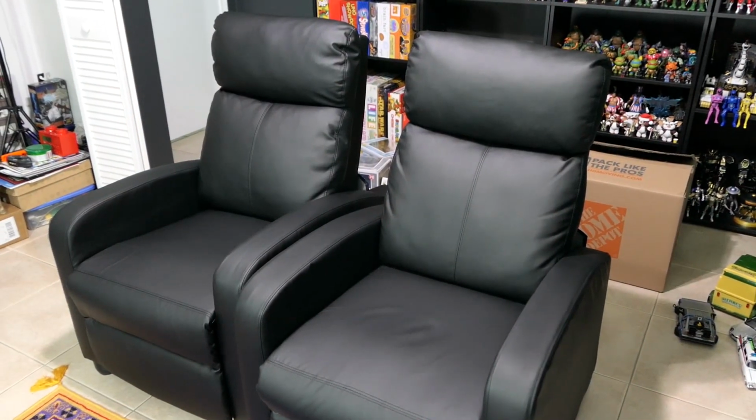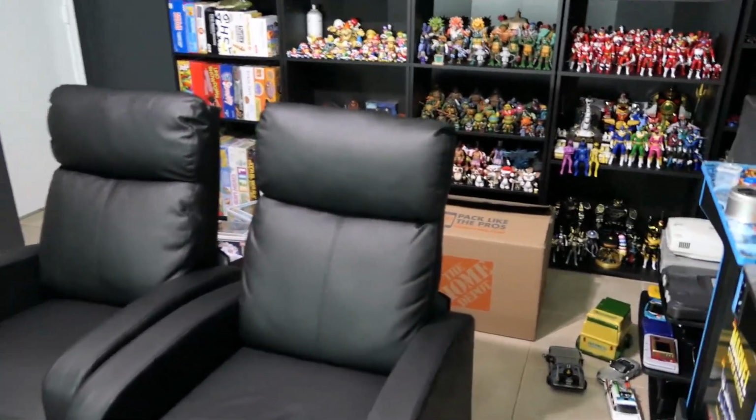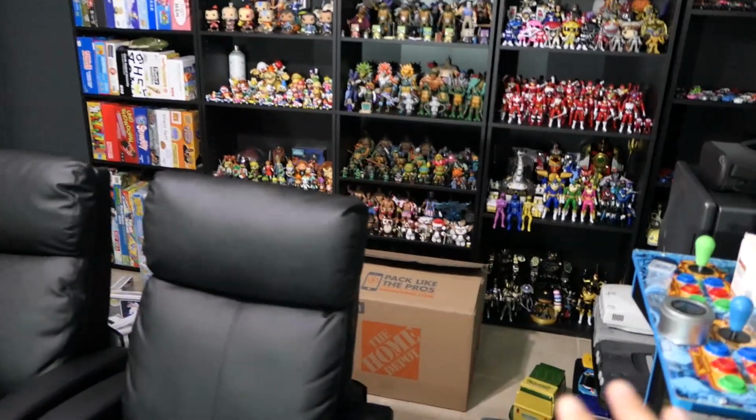Alright you guys, and here are the seats. Now my room is currently under construction again because I have things to put out, things I picked up or whatever, so excuse the mess.